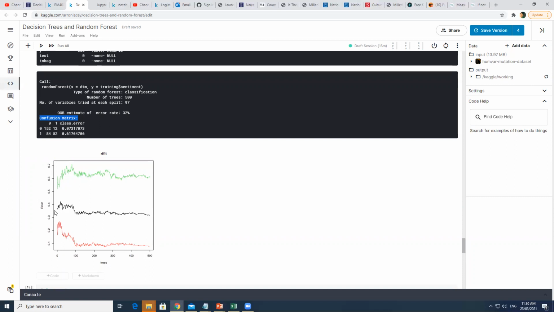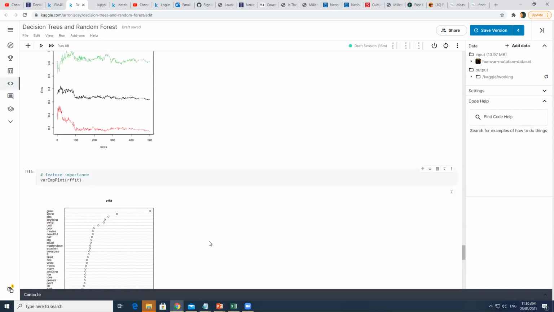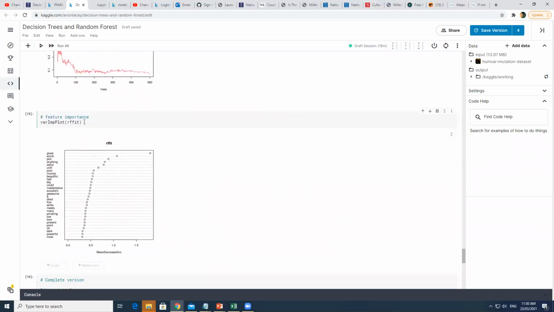This out of bag, again, this is the independent sample, so it contains both good and bad. And you can really see actually that as you increase the number of trees, you reduce the error, but only to a certain point. It becomes pointless after maybe 100 trees to continue adding more trees. It just takes more time. So that's a nice feature of random forest. You get to visualize the error over the number of trees, and this is our feature importance.